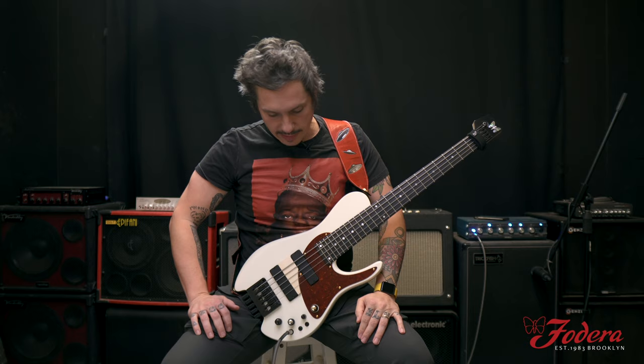I love this bass so much. I've kind of been spoiled by the 30.75 inch scale — it's even weird to go to a 34 inch scale bass now. For any video game fans out there, it's like a game genie cheat code. It gives you the sound of a huge bass in a small little package.